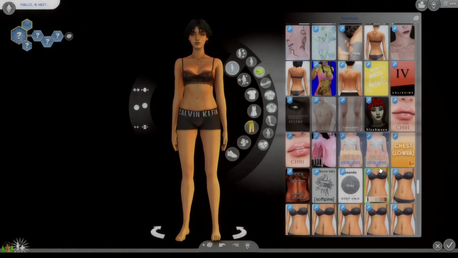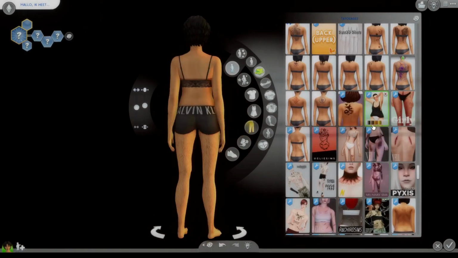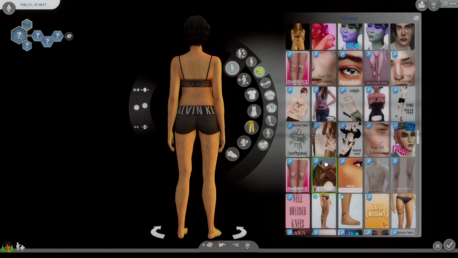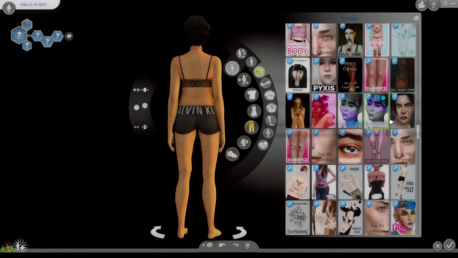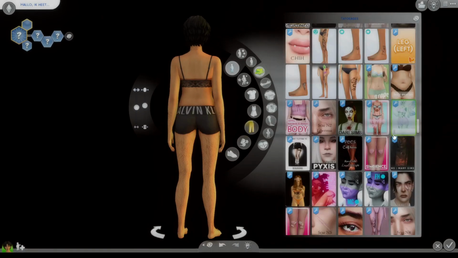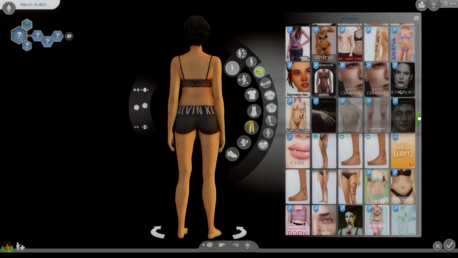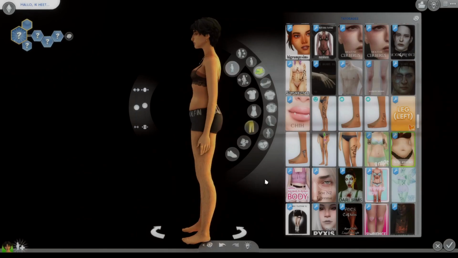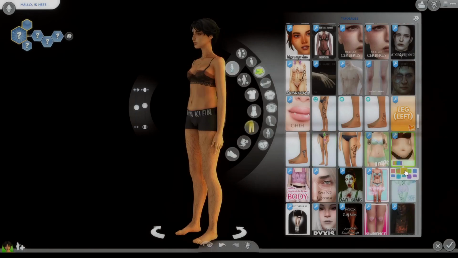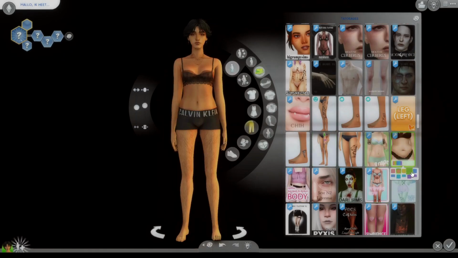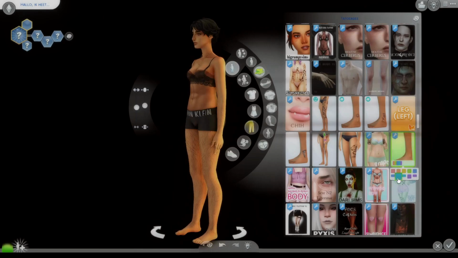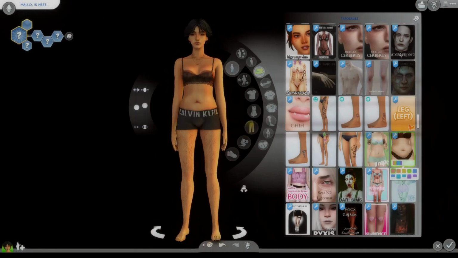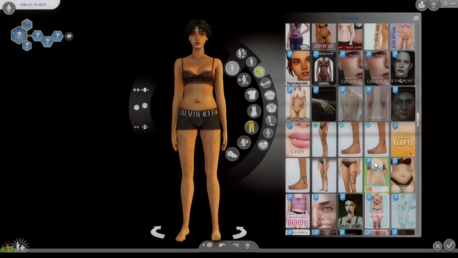Did that eliminate her body hair? No. Okay. Oh, you can use a belly overlay too to make a softer belly. I sometimes do that, but not always.